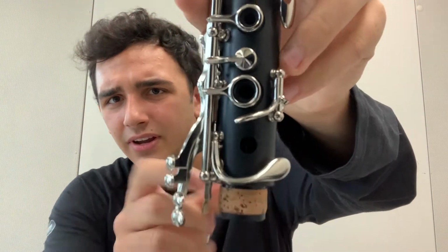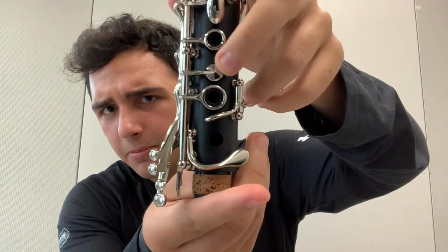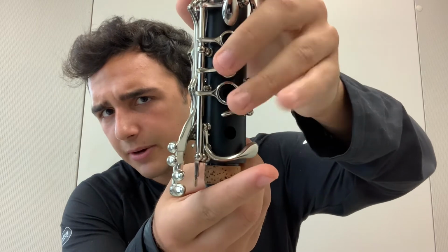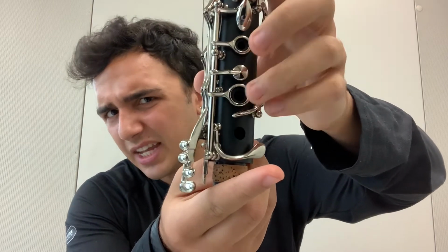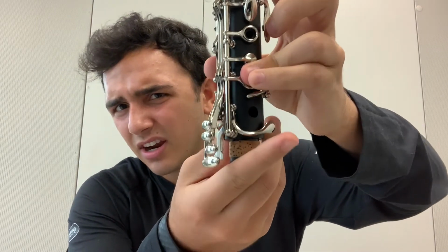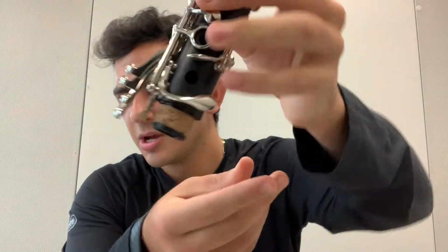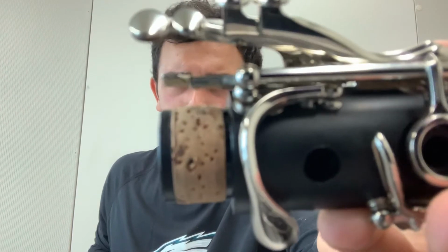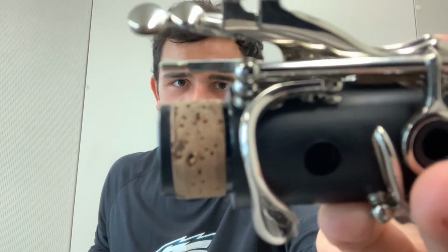And we want to be careful here when we're putting the upper joint and the lower joint together. Now what we want to do is press either this silver button right here, or this button with a hole in the center. So either one works. I like holding the hole because it's a little bit bigger, so it gives me a little more leverage. But as you see, when we press those keys, this little latch is being raised. That is called the bridge key.